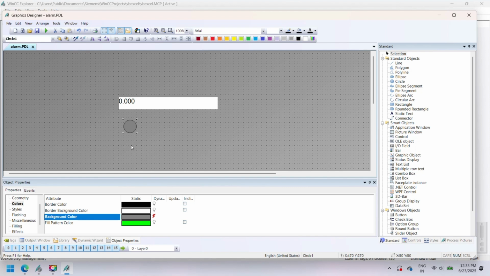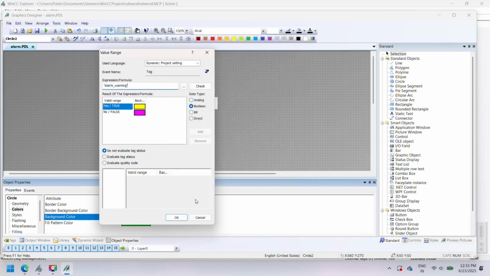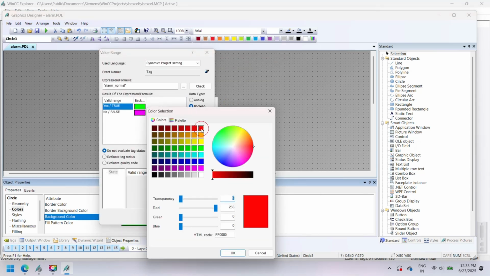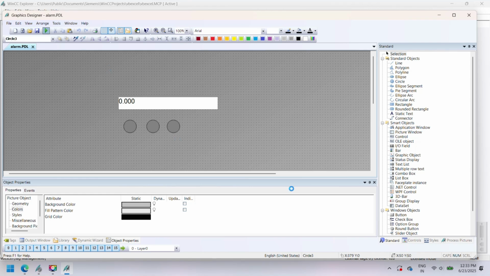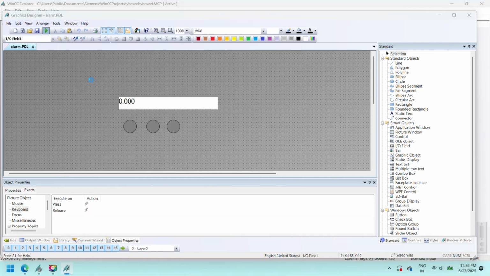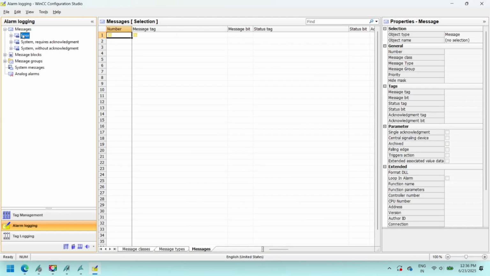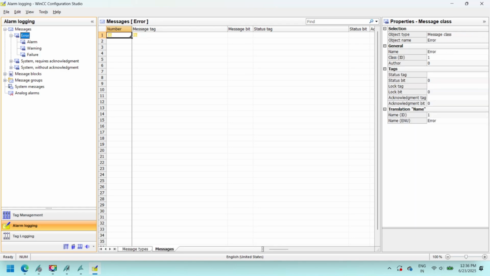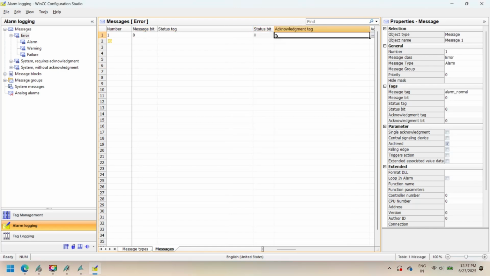The operator is required to acknowledge the alarm, ensuring human intervention or corrective action is taken when needed. Alarm systems help troubleshoot faults, prevent equipment damage, and reduce downtime. In SCADA and HMI environments, alarms are usually shown using visual indicators like colored lights, text messages, and pop-up windows. Alarm messages can also be logged for future analysis and reporting. Whether it's a simple high-temperature warning or a critical system failure notification, a well-implemented alarm system is essential for efficient and safe process control. In Siemens WinCC SCADA, alarms are configured to notify operators of important process events, including errors, warnings, and normal operating conditions.